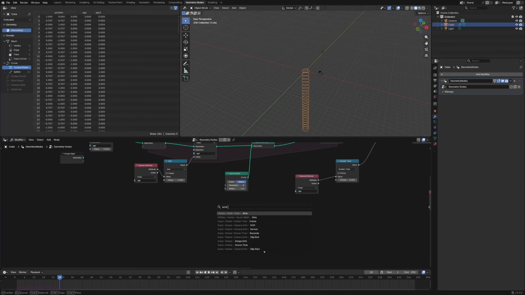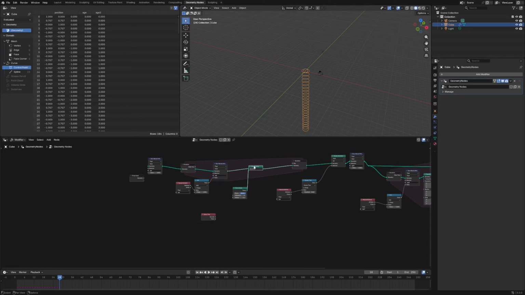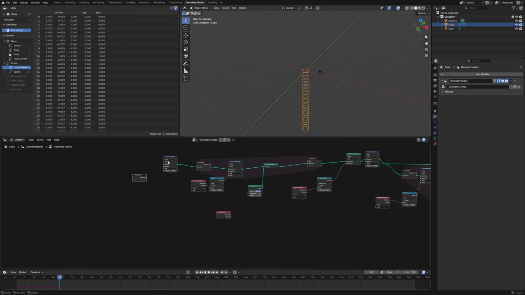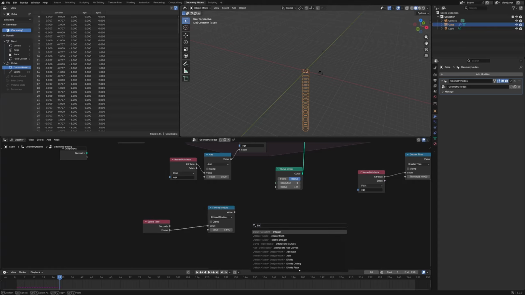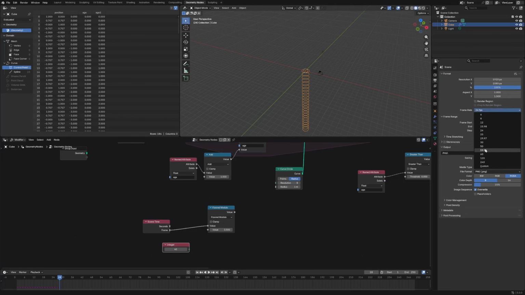So let's do a scene time. And I'll show you why. So if we don't have it here, I'll show you back here so it makes sense. So if we do this, it will be frames. And let's just do a modulo. The question is, how often do we want this to repeat? So let's have it be an integer as a value. It's like 40 frames. That's too fast. Because I'm lazy, I like 60 FPS. So maybe we should be 120. So it's every 2 seconds it will repeat.